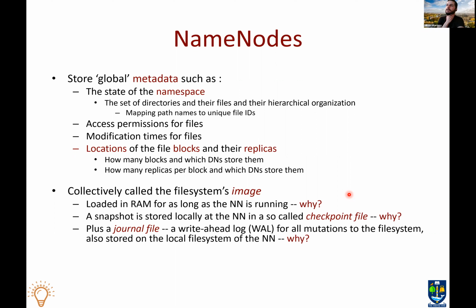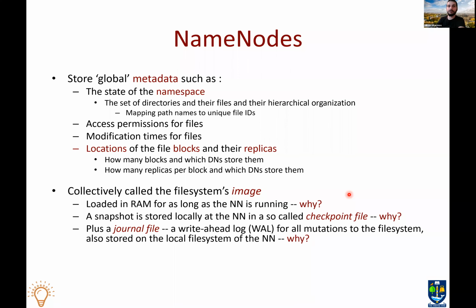It's quite small. So here's the thing, right? If you store something on HDFS, it needs to be broken down into blocks and replicated and so on. So what this means is that all of these mutations you do will take time, right? And you don't want that. You want, as we said earlier, all of the operations that the name node itself carries out to be as quick as you can. So the journal file, you store it locally so that you don't have to pay this cost of going over the network to store the journal.